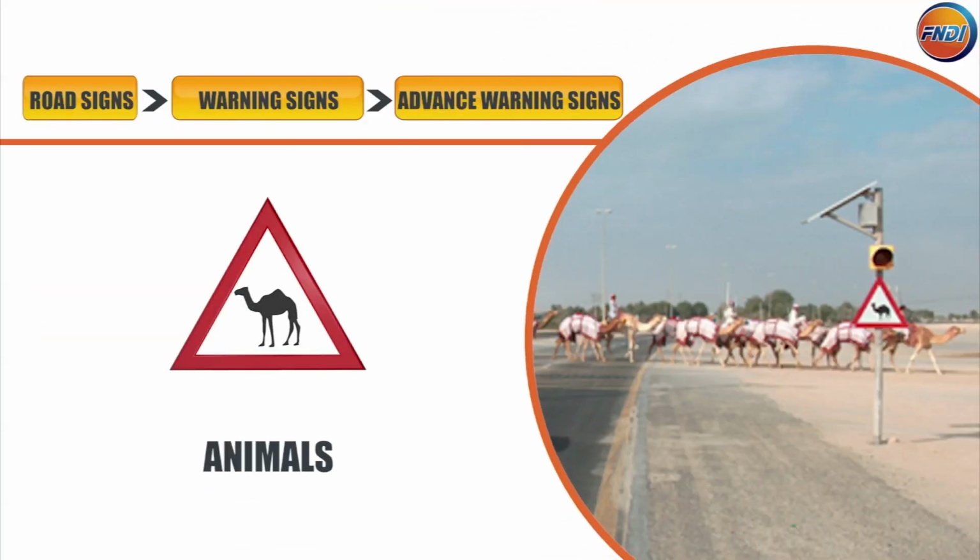Animals. A sign with a picture of an animal, such as a camel, warns drivers that animals may be on the road. The symbol on these signs may also represent sheep or goats. It can be seen near animal farms, outside city limits, or mountain areas. Motorists must slow down when they see these signs and watch out for animals on the road. Leave as much space as possible to allow for their unexpected movements.